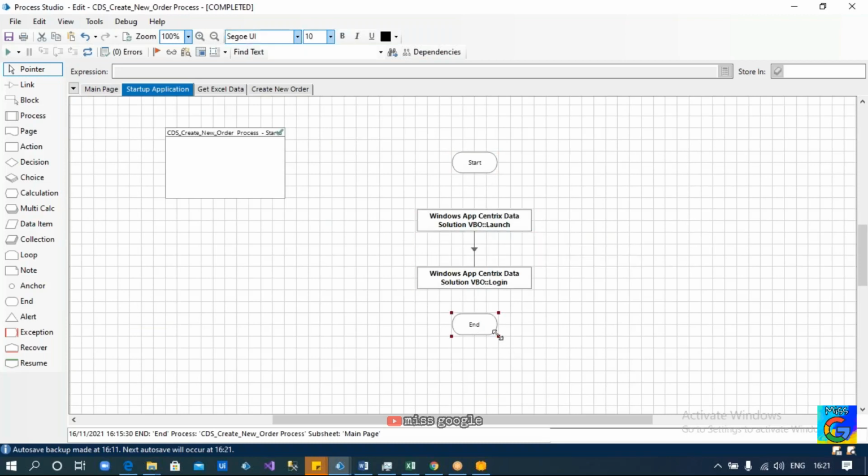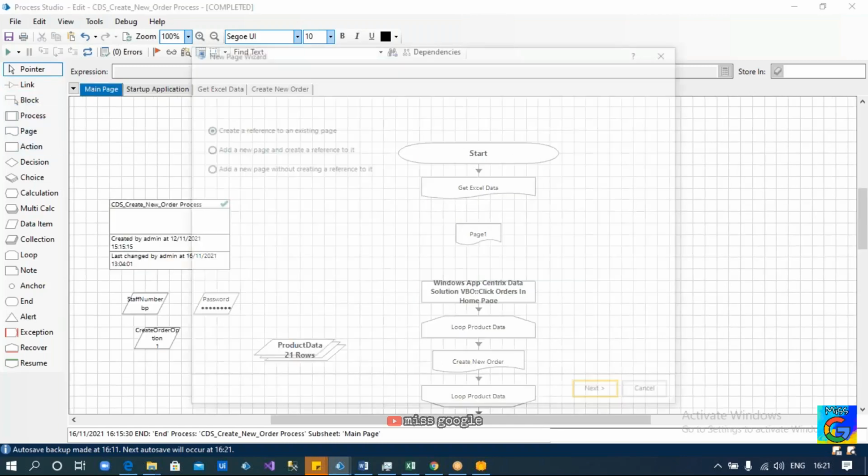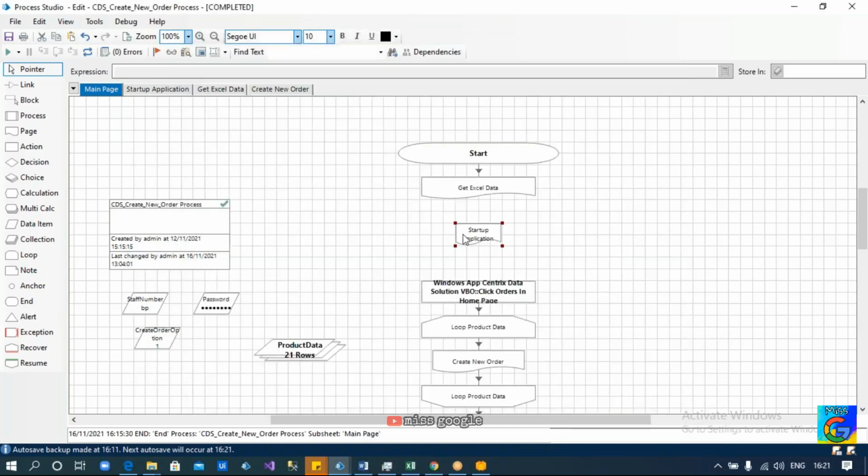I'll tell you why we are splitting into multiple sub pages, because I have already shown you the best practices methods where we split the main flow into multiple sub pages and refer them into the main page. By doing that, we can do proper exception handling in each and every page. Startup application, finish.